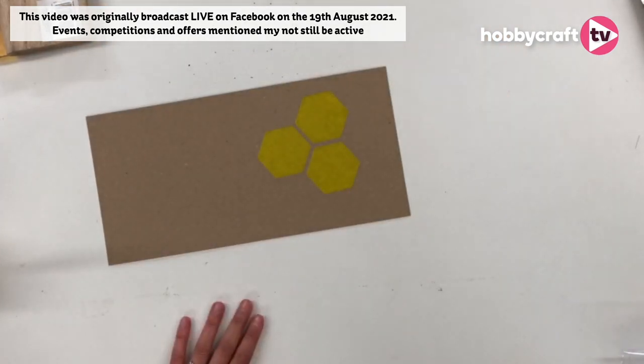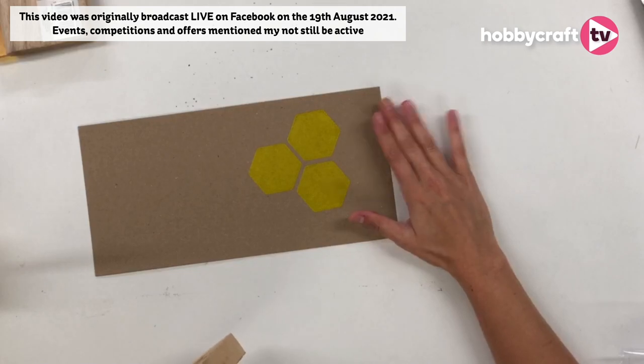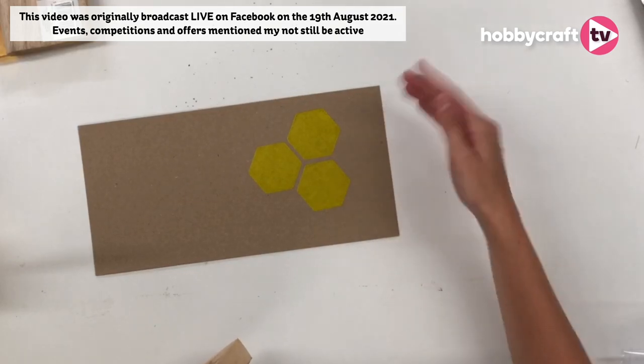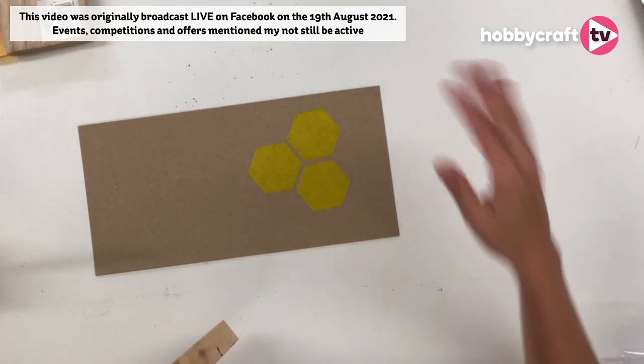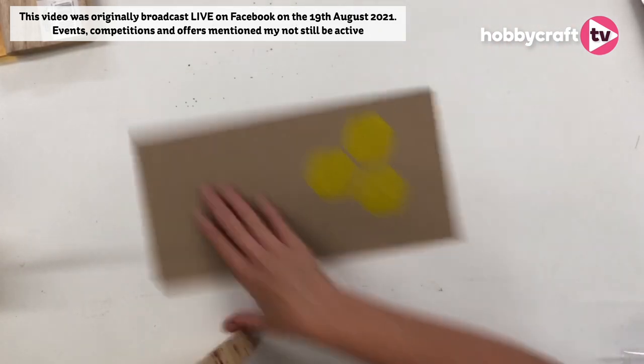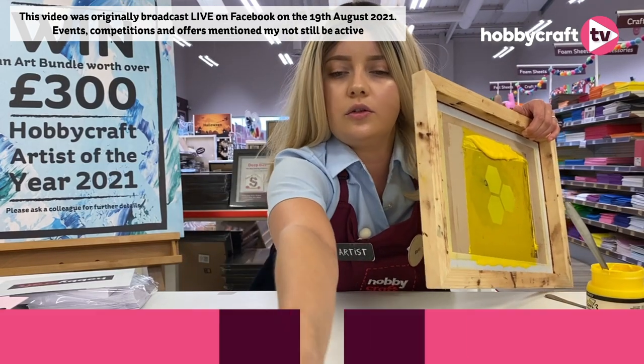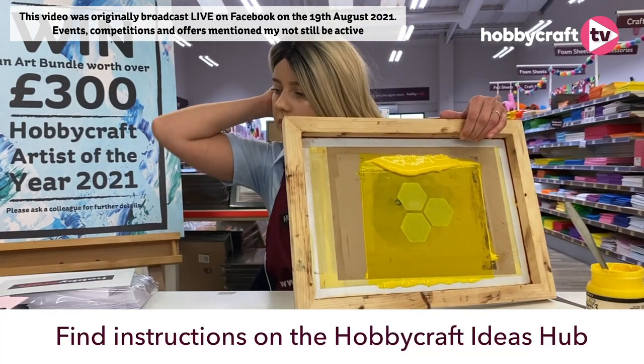Very cute, I absolutely love it. So this is sort of becoming a very vintage sort of look. If you are into craft making and you have to constantly keep making lots and lots of cards, this is a really, really good way for you to make loads and loads of prints, and it's just good fun too. Instead of drawing everything out yourself, this is just a good way to do multiple pieces.